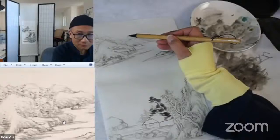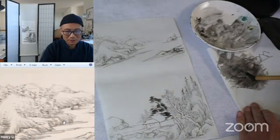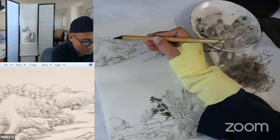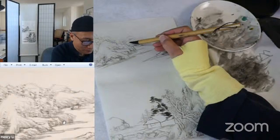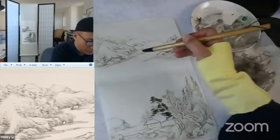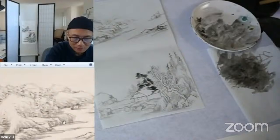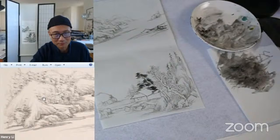I think there's more wrinkles, some wrinkles between these two. I just need to add a little more before I dot. Dry brush a little bit more. So this formation, we need to wait for it to dry, then we dot more. And I dot this bottom part to finish. Just use dark ink. I think this is medium ink, right?